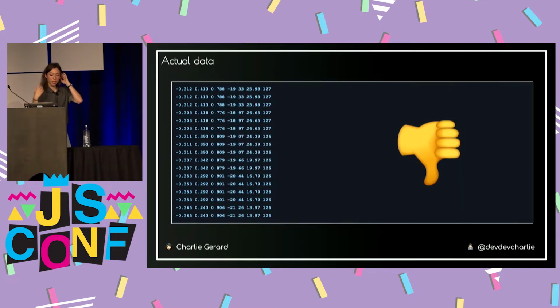What I got instead was something like this. So we still have 6 points of data, X, Y, and Z, from the accelerometer and the gyroscope, but the data is not precise enough. Don't worry about trying to read it, but if you look at it maybe a bit later, you'll see that the points of data look exactly the same over all the lines. So over time, there's actually not that much of a change coming from the sensor. I haven't quite figured out why yet. Maybe it's my sensor, maybe it's my code, I'm not sure.